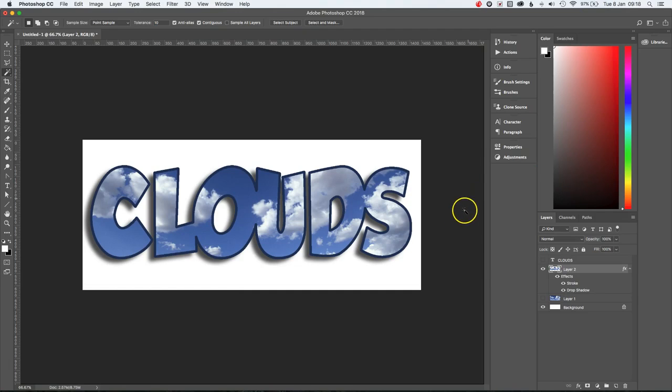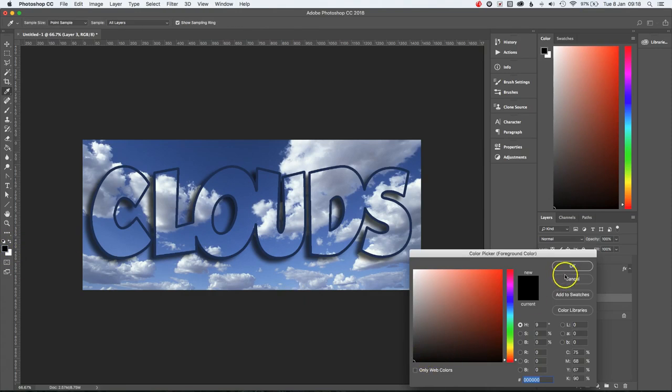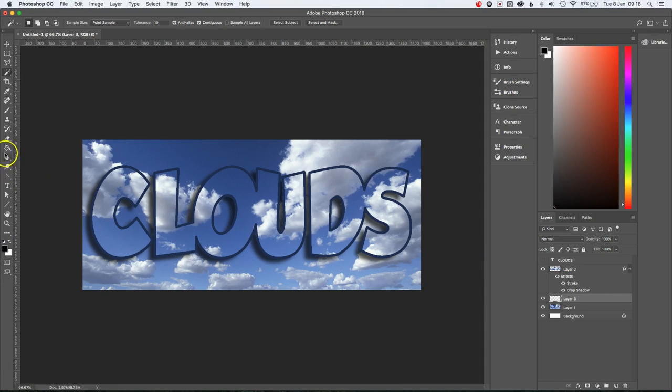Okay, now the next thing I'm going to do is just put my other picture back. So now it stands out in the background. To make it stand out a bit more, I'm going to select this layer. I'm going to create a new layer so it appears just on top of it. And I'm actually going to make it black. Just check it is black, it is. I'm going to fill.